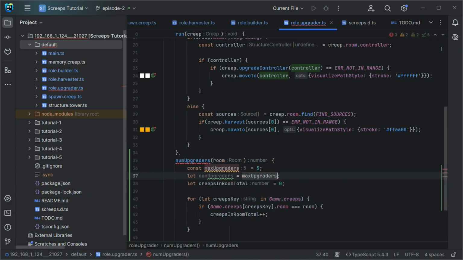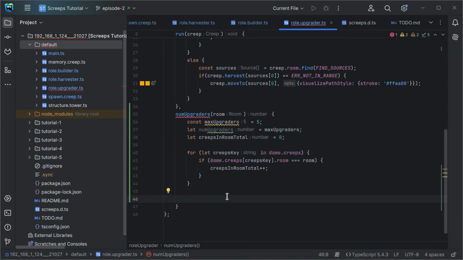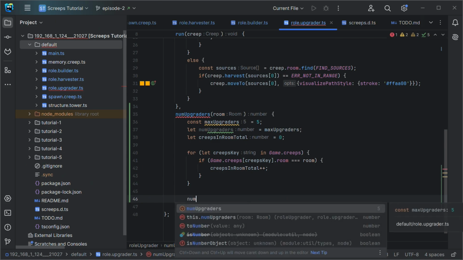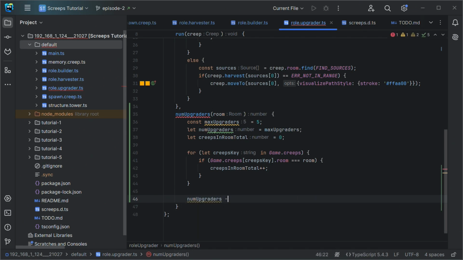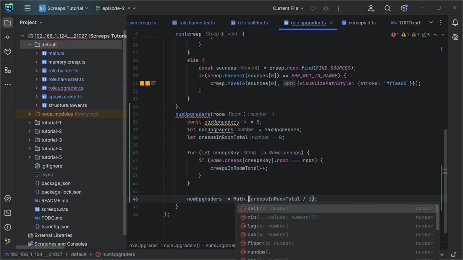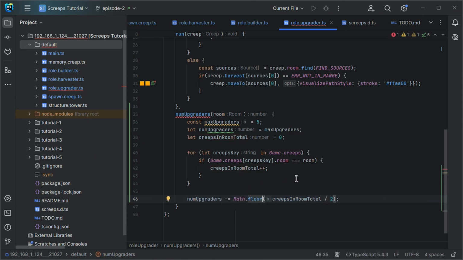Then num upgraders minus equals creeps in room total divided by 2, so for every 2 extra creeps we have, we'll have 1 less upgrader. We'll make that a Math.floor, so only for every second creep will we reduce it.